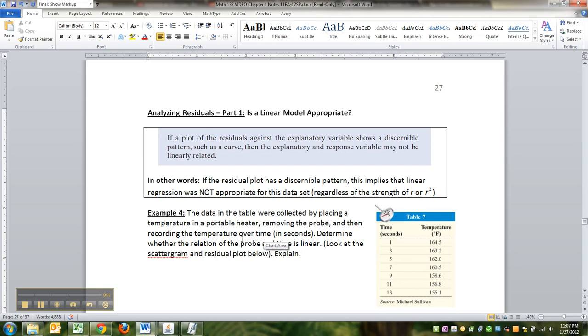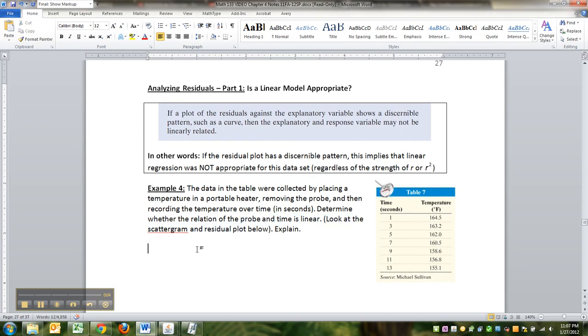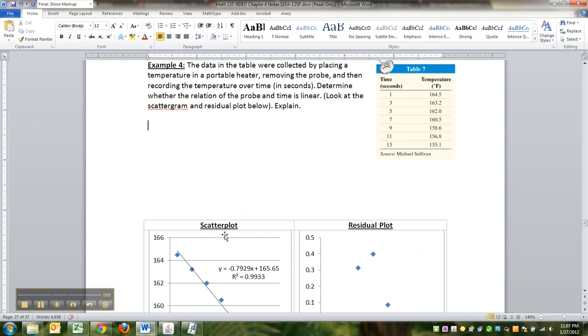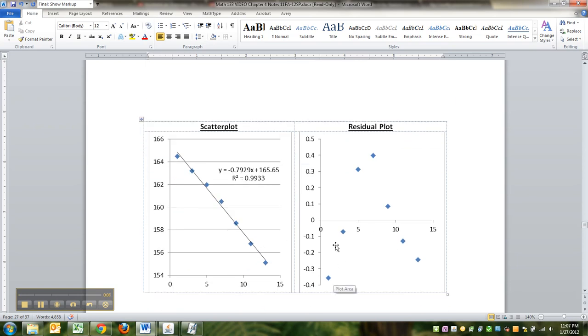So now that we've seen how to build residual plots, I reiterate that we do not want to see a pattern to them. And unfortunately for us, in this particular case, we see a pattern. So what's happening is this first dot, see how that's a little bit below? That's the distance below. And of course, the scales are different here. This is going up by 0.1, 0.2, and so on.